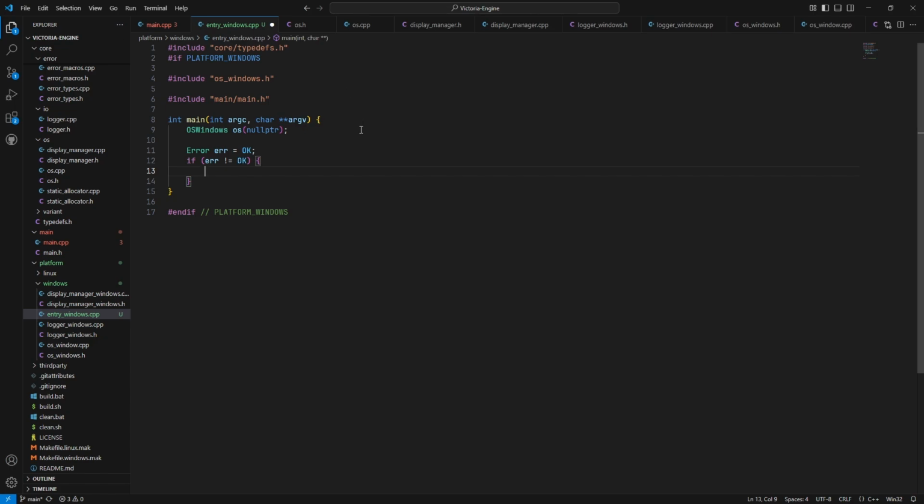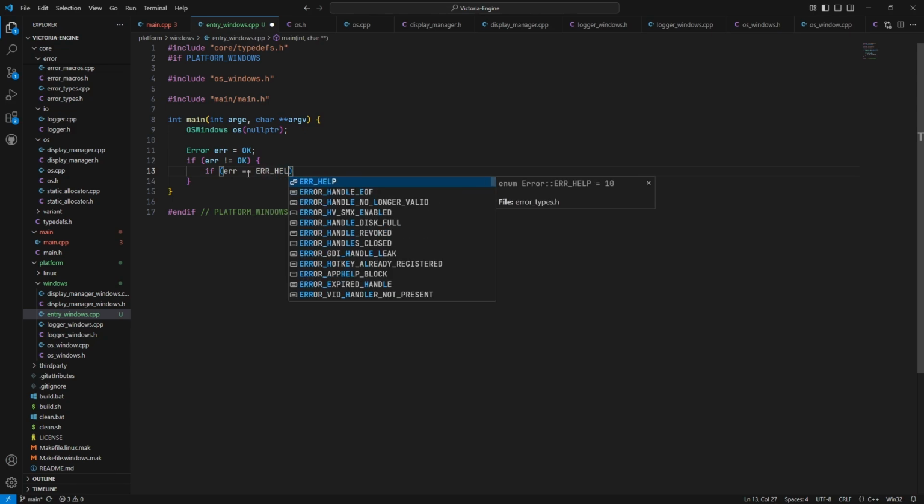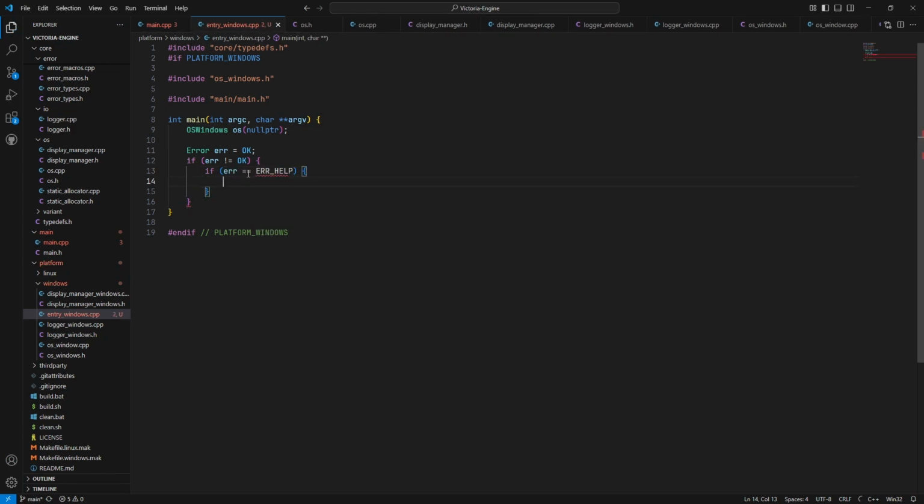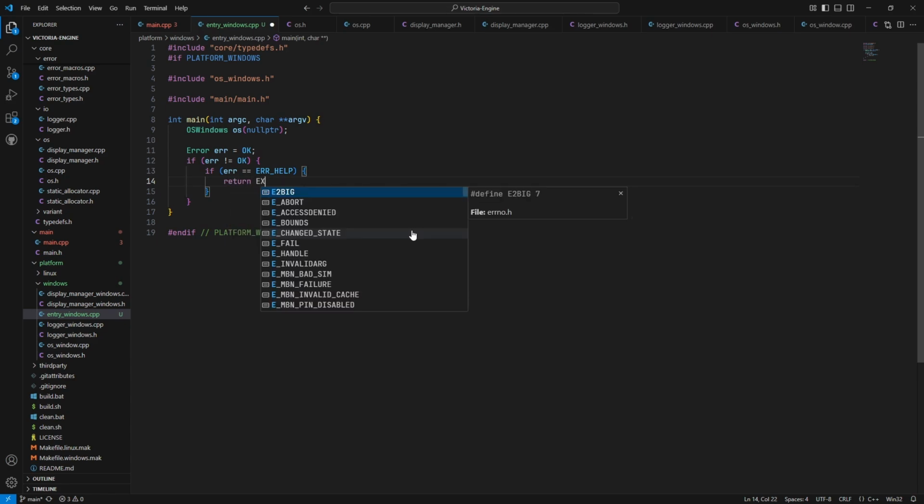But a little bit later into the series, the function that will actually be going here will return values other than error. We're going to want to double check what kind of error we're dealing with. So if it's equivalent to error help, the function that we're about to call is going to return a help message or a help string, then we're going to want to return exit success.